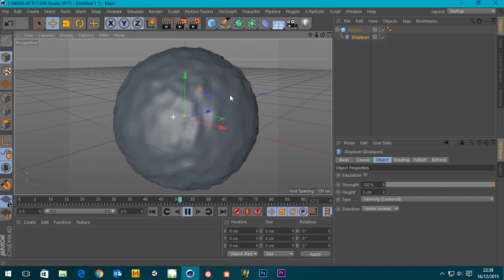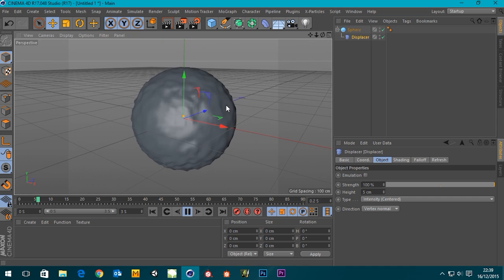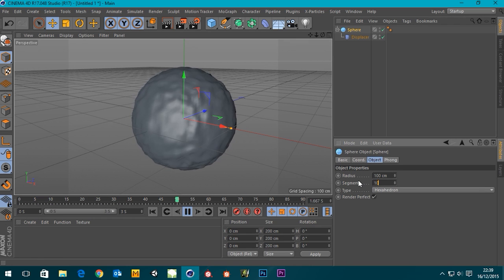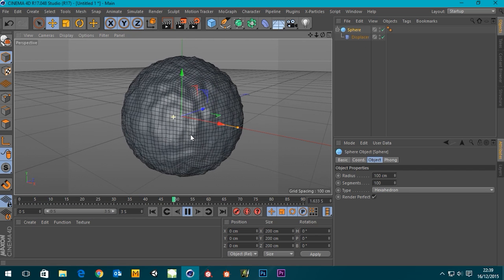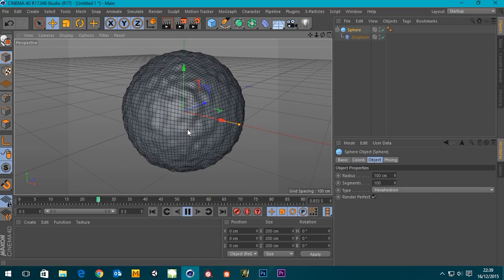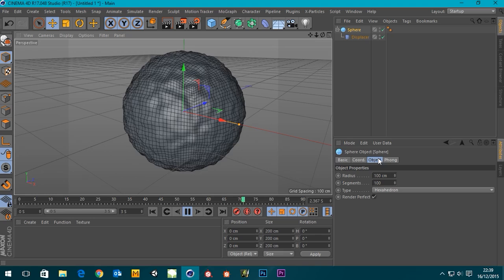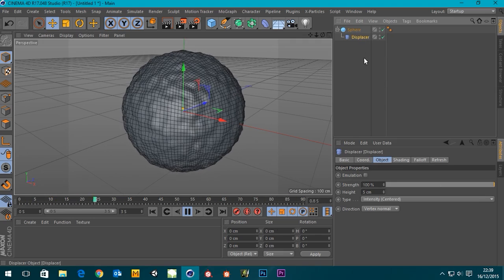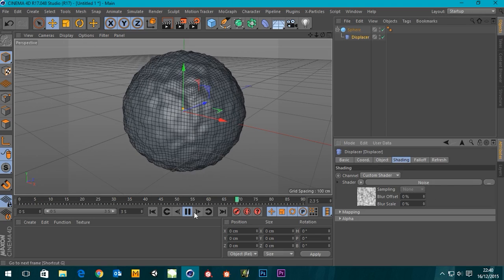Okay, so we're getting some variation there. That's not bad. I mean, I suppose we could go up some. Let's try 100 segments. Okay, we're getting some good definition in there now. Obviously, when you're thinking about taking models into a game engine, you want to probably think about your poly count, because it all matters. So you want to be as optimized as possible, really. But in this case, it really doesn't matter. So okay, we've got a looped animation now.